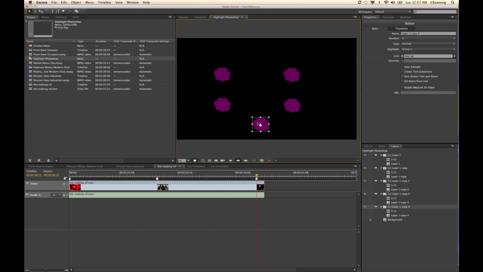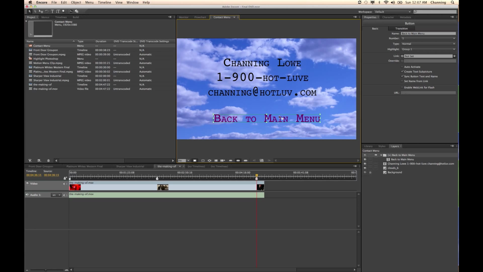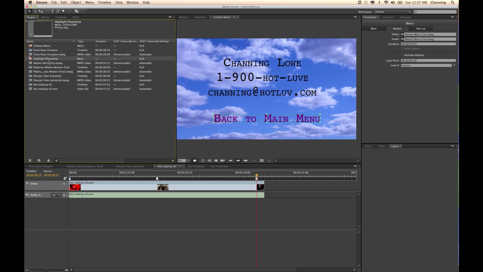And now I'm going to click on this contact, and instead of going to a video clip, this is going to go to my contact menu. Now I've got to go to this contact menu and make it navigate back to this screen. So I'm going to select that button, go to the link up here, and make it navigate back to my main menu right there.